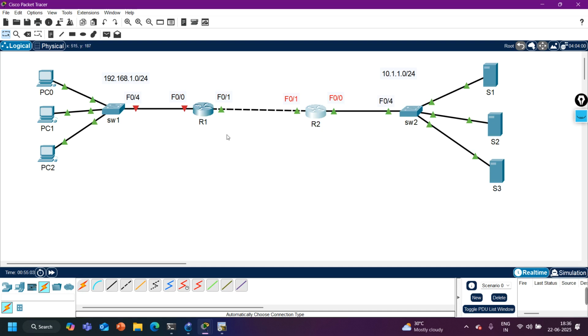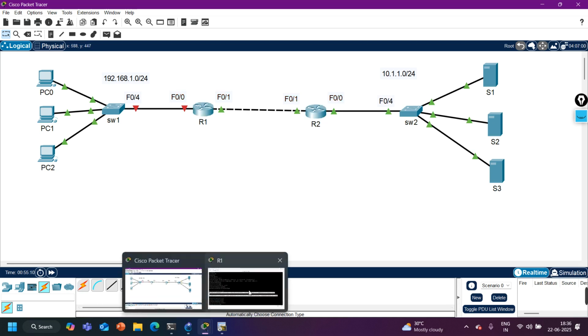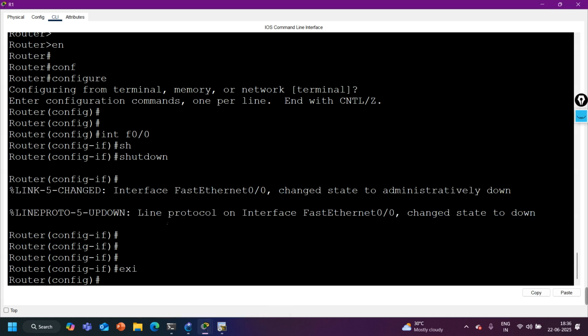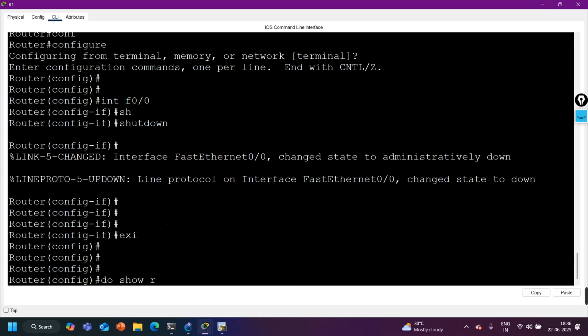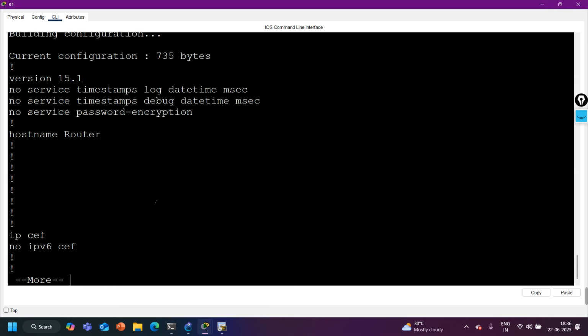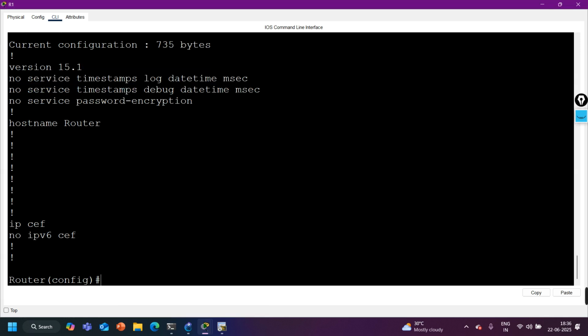So it will be difficult for me to verify the logs at the same time, right? With the log there should be a time. If you check the running configuration here, with show run, you can see the timestamp is disabled for debugging, right? So we can enable these services. These services are by default disabled.